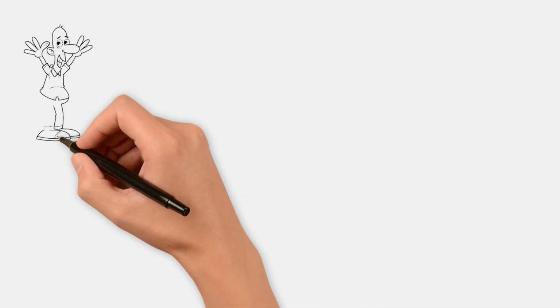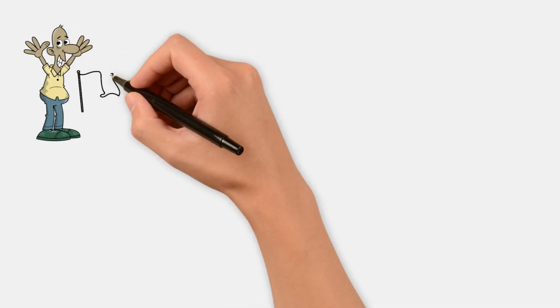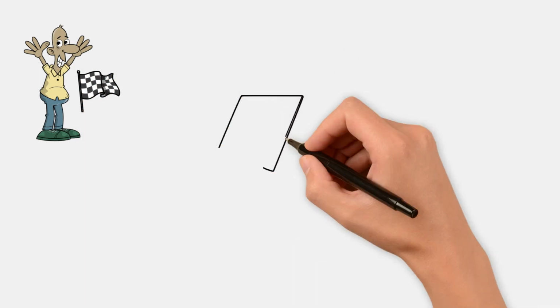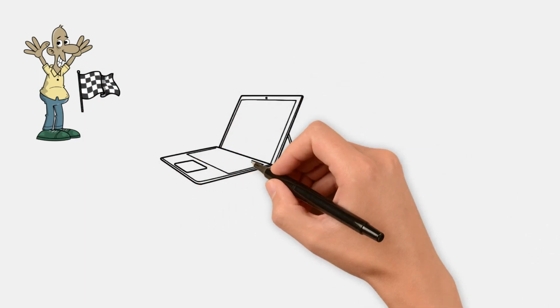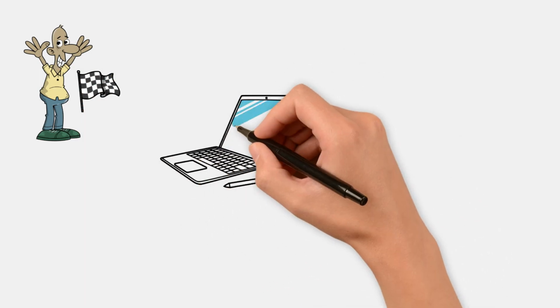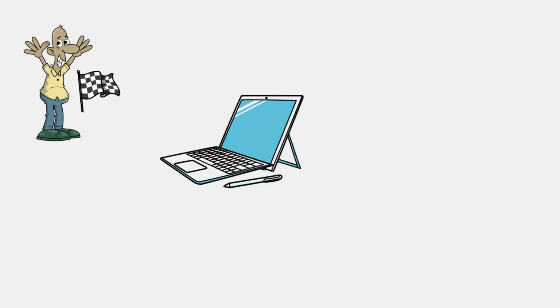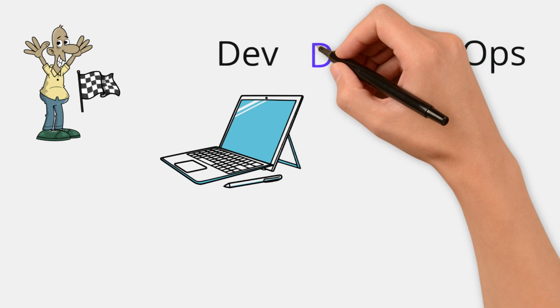Here we are starting our course. I will assume you have a laptop in front of you and an operating system installed. I would prefer you have a macOS or a Linux operating system, but Windows would do for now as well. We will talk about terms, tools, principles within the Dev, Ops, and the DevOps spaces.